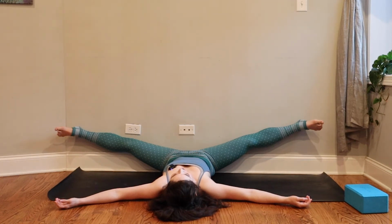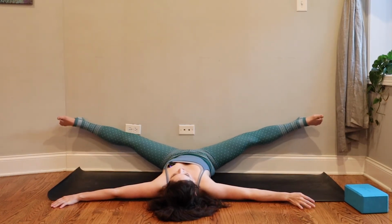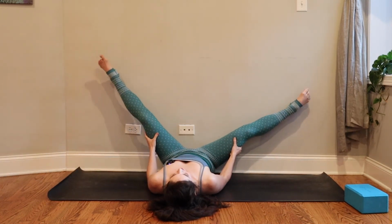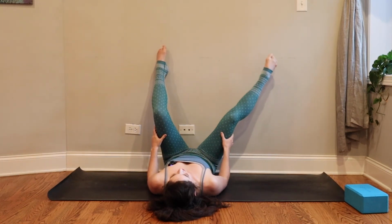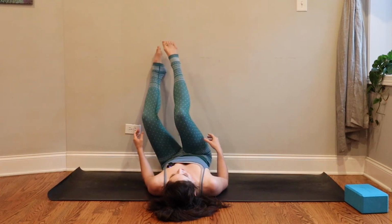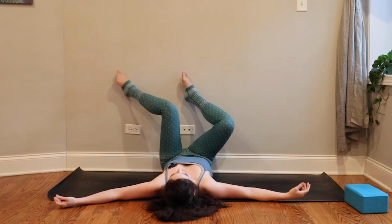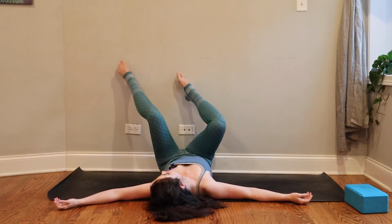Take one more soothing breath here. Good. Slowly bring your legs all the way back up, and you can use your hands and maybe bend at your knees to draw the heels back in a little closer. And this might feel kind of crunchy or sticky after how long we've stayed. So again, you can windshield wiper the knees from side to side, keeping the legs up against the wall.